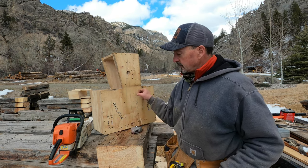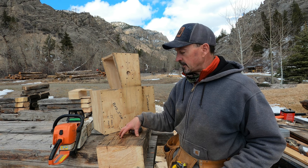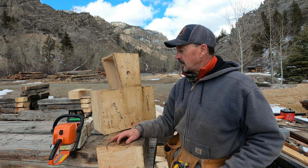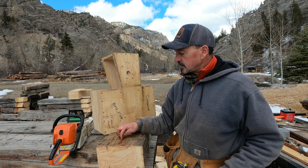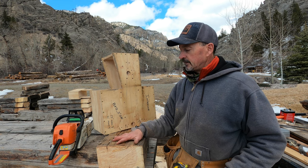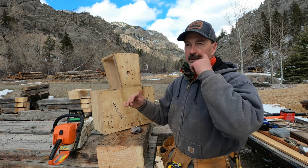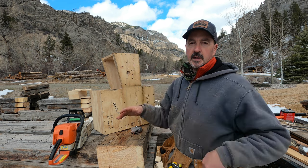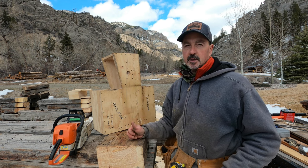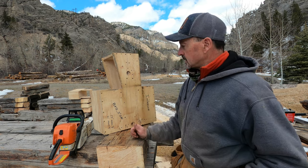The first step before I mount this jig to the log is to pop a center line down the interior face of this log. Every log is done that way with a chalk line on the center line. With this system, the spacing from chalk line going up that wall is a constant dimension. So even though the logs are highly variable, all the notches are very consistent. I don't really have to keep track of whether one corner's climbing faster than another as I stack logs. With this system, those center lines are all going to be parallel with the floor, and they're all going to be the same step for each course of logs.